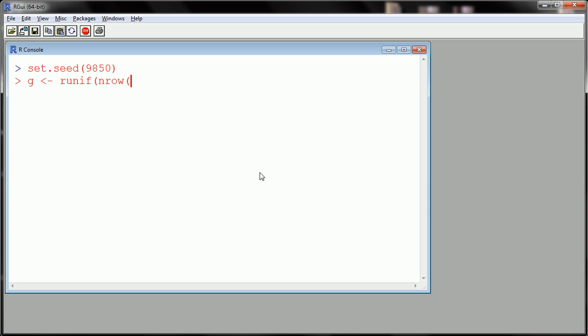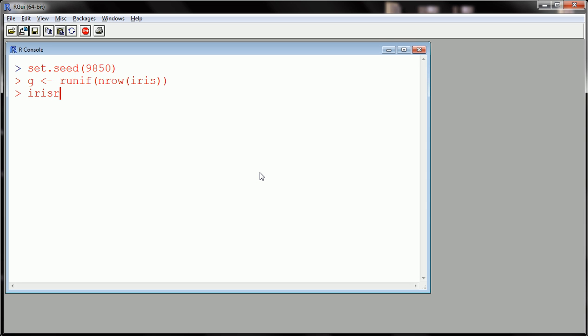How many? Well, as many as rows I have in my data set. Actually there's 150 rows, so I just created 150 uniformly distributed random variables. I'm going to use these simply to reorder my iris data set, and I'm going to call the new iris data set iris R.